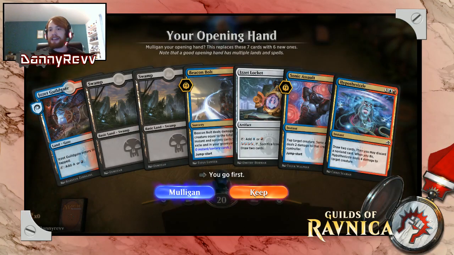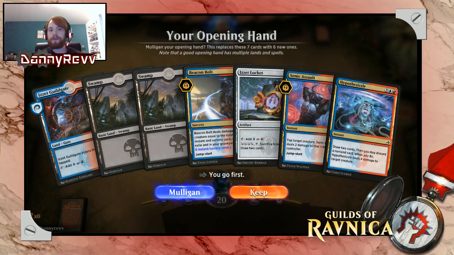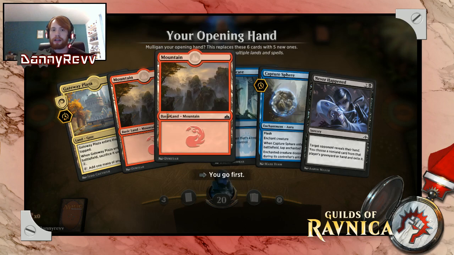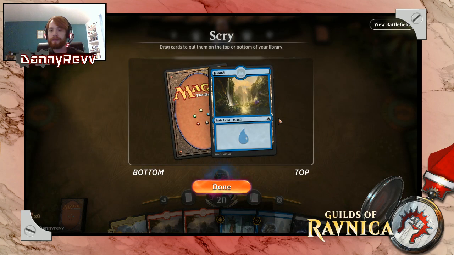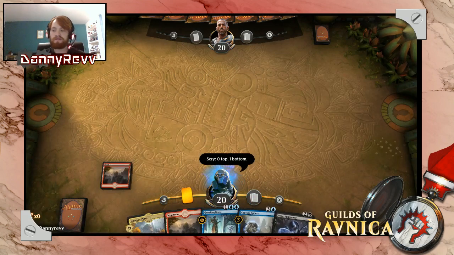A bunch of lands and a bunch of spells, but one of them is a locket. No early creatures, but I do have some burn that I won't be able to cast unless I get... No, I'm mulliganing that. That's a little better. I can mountain into a Gateway Plaza, which means I've got a land that taps for any colour. First couple turns are going to be quiet, but I've got 3. I don't need the island. So, mountain, go.